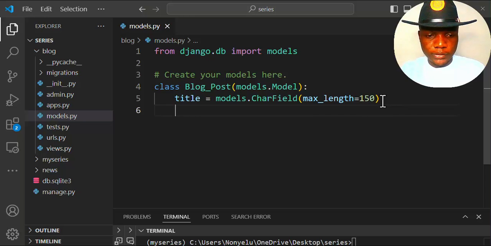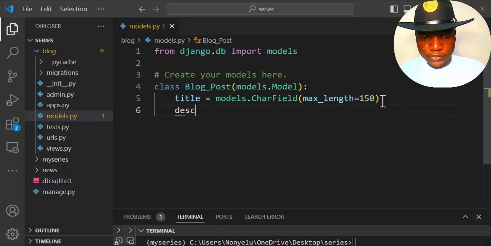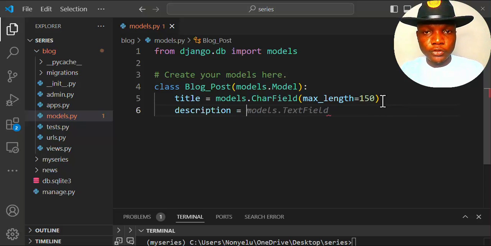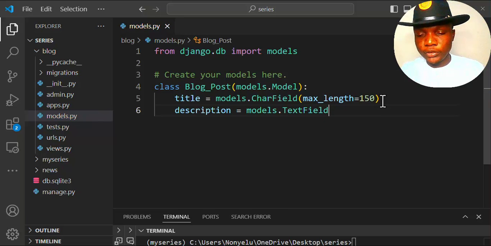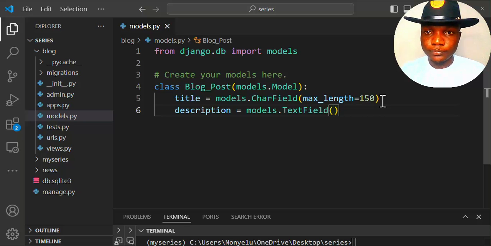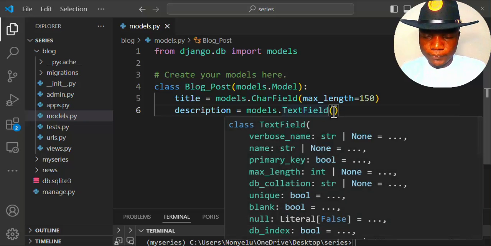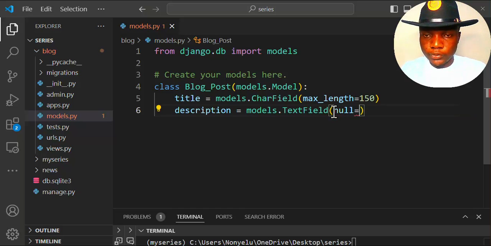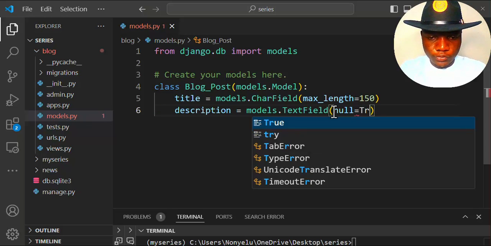The next one is the description. It is going to be models.TextField, because we actually want to collect a very large volume of text. We can actually set null equal to true.